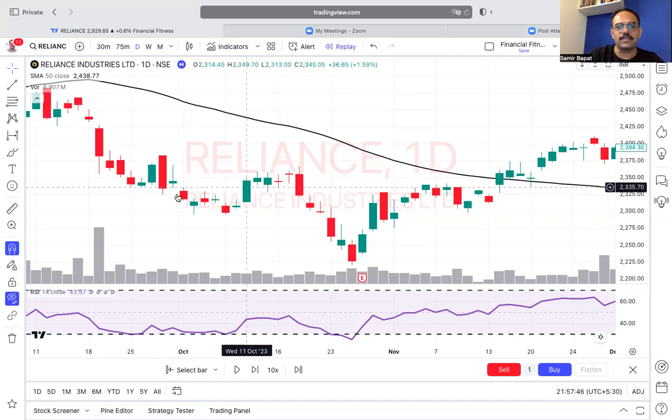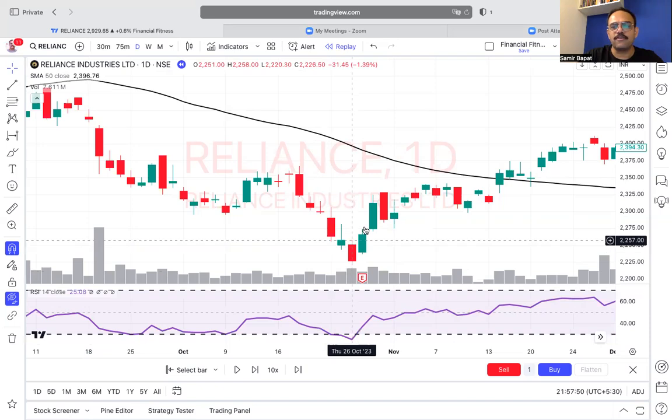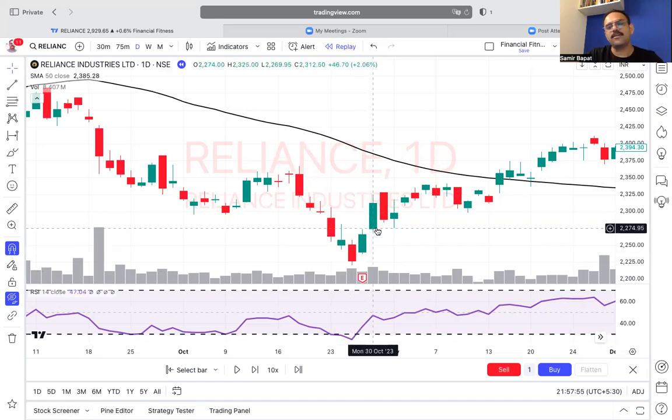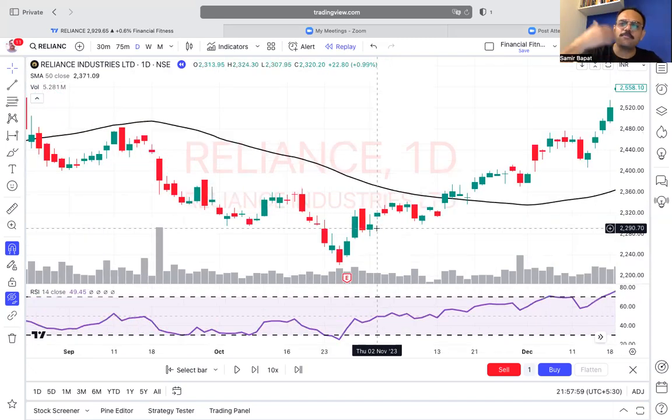Avoid it if you don't see a pattern properly here, don't do that. This is the aggressive way. So you can even buy here rather than waiting for it to cross this peak. You can even buy here also and take it. So basically, we are trying to increase our probability of success, that's it, by taking a little more caution.